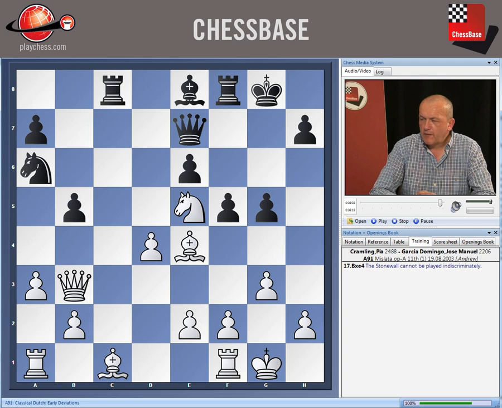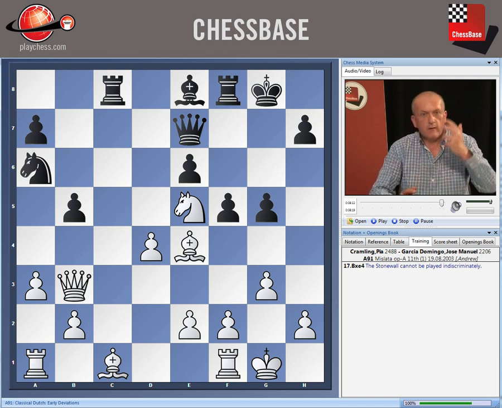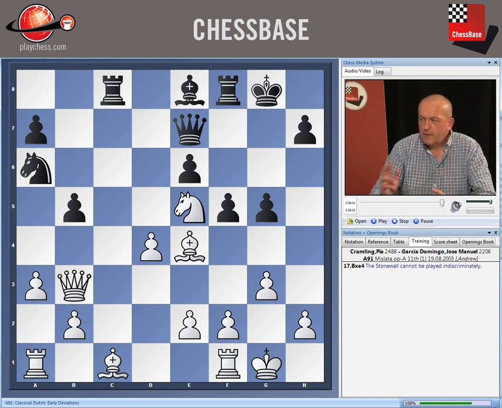So I think the lesson of this game is that when you get the opportunity to sacrifice, carefully consider all the consequences, and then if you can't see anything wrong with it, why not sacrifice? In this case, Kramling won the game immediately by so doing.